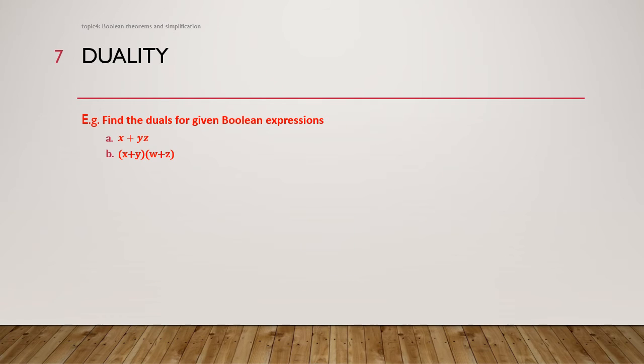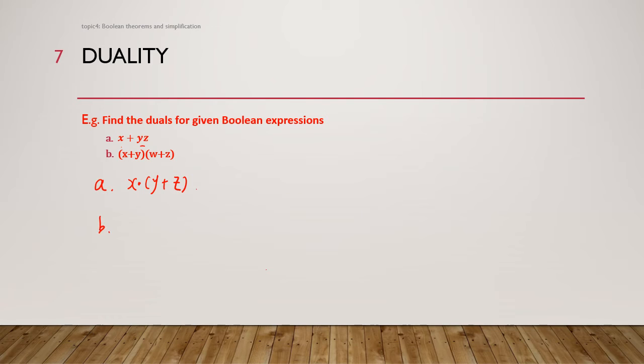To give you an example, let's see how to find the dual. For A, the original function is x or y and z. To find the dual, first we change the OR function to AND, and the AND to OR, because we have another AND function, so we also need to change that to OR function. But you don't change the sequence of the operation, which means I need to put the parentheses here to mean that y or z should be found first. Then x just right here. So the dual expression for x or (y and z) should equal x and (y or z).